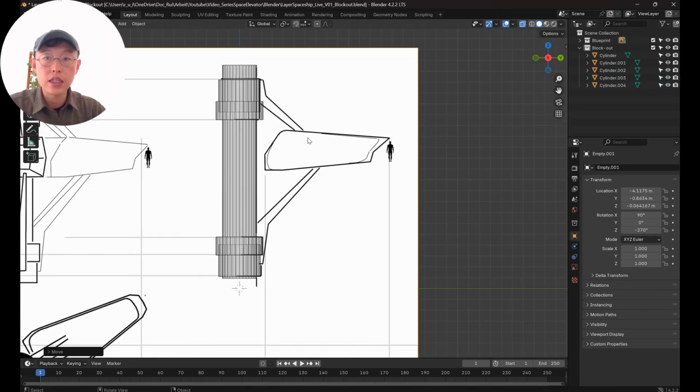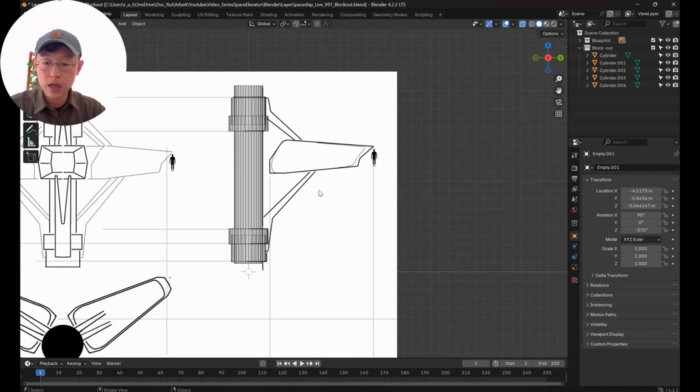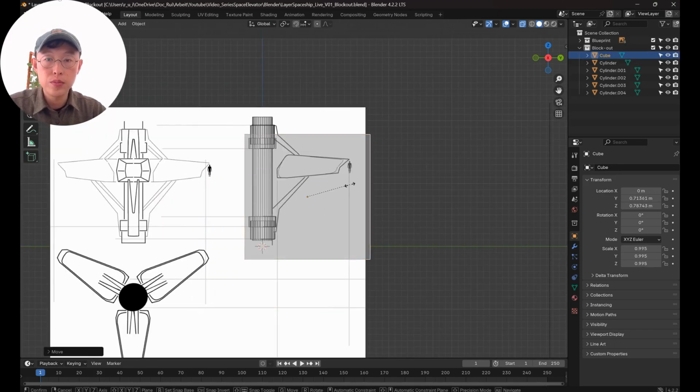From the side view, I can see the shape of the cabin. And I would like to create a new mesh by hitting Shift A. That would be mostly a cube. Scale it down.